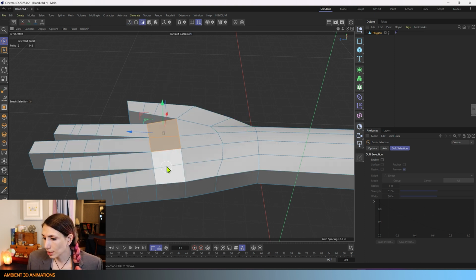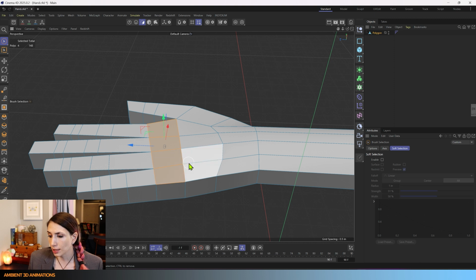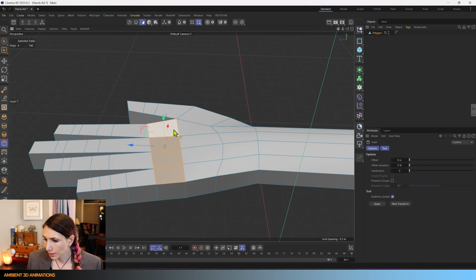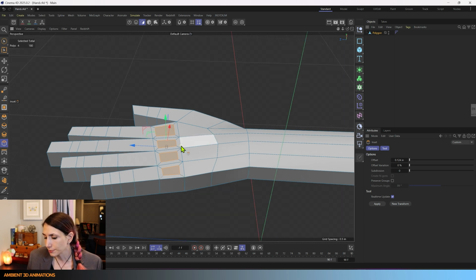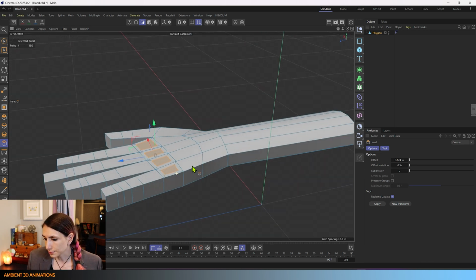Sometimes I see people, when they're doing topology for rigging later on, make the knuckles be inset. So I just use the inset tool. We've gone over the inset. The hotkey for that is MW. They make it inset a little bit just because it has more points, so it holds its shape a little bit more when the hand bends, and you want the knuckles to keep that shape when the hand bends. The topology helps with that when you do that sometimes. So I'm just going to leave that there.